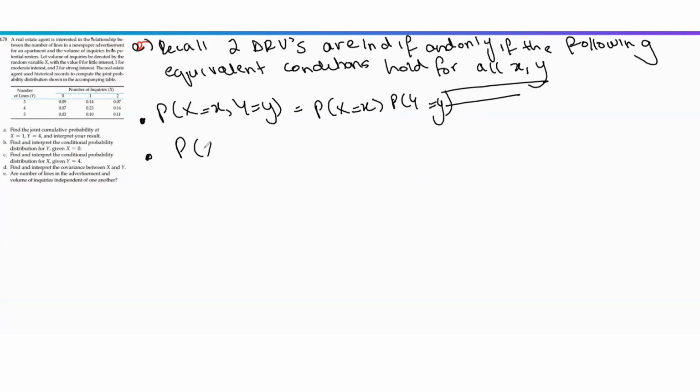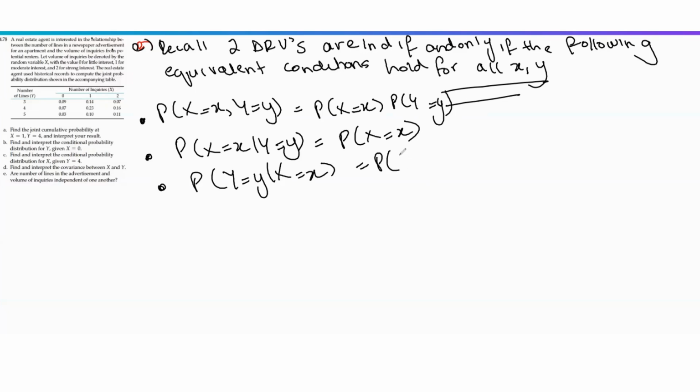The second is that the probability X is x given Y is y has to be equal to the probability X is x, and again this has to be true for every possible value of x and y. Then the probability Y is y given X is x has to be equal to the probability Y is y. So basically the conditional PMFs have to be equal to the marginal PMFs. Obviously, if independent, then given Y is equal to y should make no difference when you're finding the probability X is x. Similarly, given X is equal to x should not make any difference when finding the probability Y is y. And all of these have to be true for every single value of x and y.